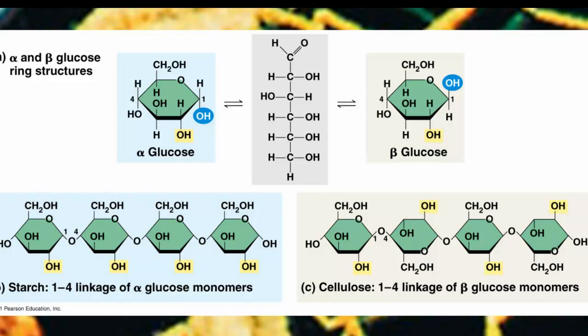The alpha linkage, shown here on the left, gives the carbohydrates the chain/branch structure, while the beta, where every other glucose molecule is flipped, as you can see here on the right, allows the carbohydrates to form thread-like structures that provide support. The alpha linkage can be broken down and metabolized by our bodies, while the beta linkage cannot. That's why we can't live on grass.